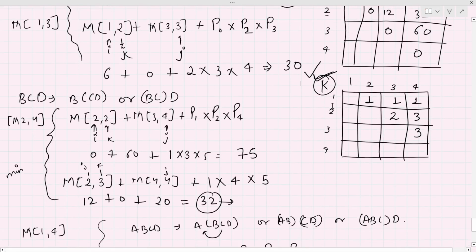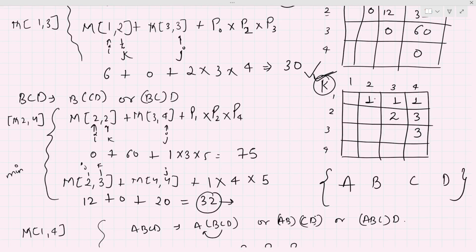So now what we have to do is find the combinations. This is our answer. We have A matrix, B matrix, C matrix and D matrix. Now let's see the combination. For 1 comma 2, we simply find whatever combination we see, this is the value of k. So for 1 comma 2 you have to write a bracket here, because the value of k is 1, which means we leave one element, we leave A, starting from A as well. This is also an important point.